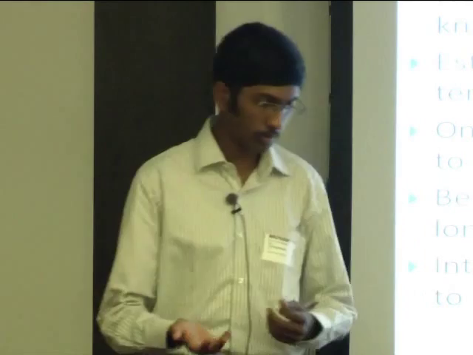So one of the standard procedures is to do an onset detection, which tries to get the note onsets, and then we try to estimate the tempo, and based on the tempo, we would do a beat tracking. Beat tracking would mean a periodic pulse is introduced on the song, and those are like the units of rhythm, which can be used for a whole lot of other purposes. Beat tracking in Western music is defined as the times in the music at which you can actually tap your foot or move your head. Those are the times which are called beats in music. I'll give you an example soon.